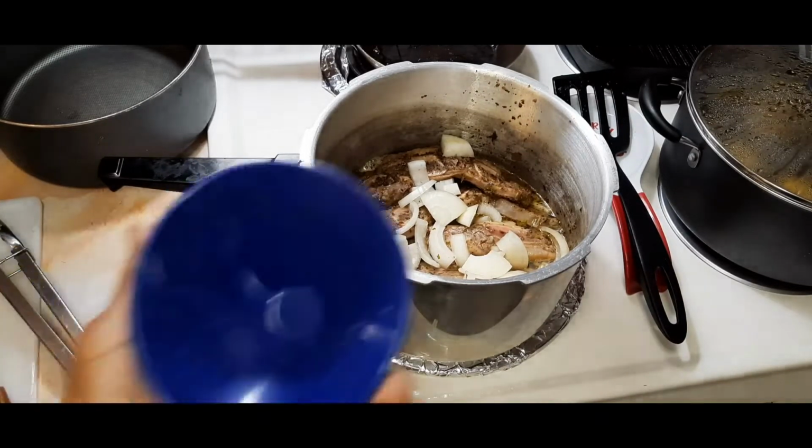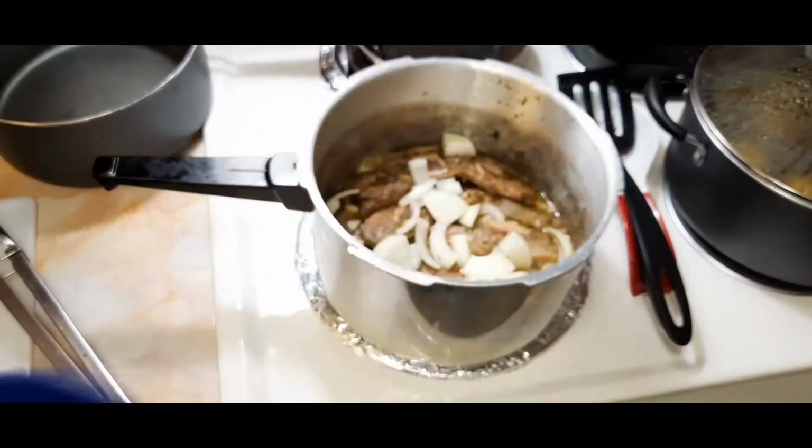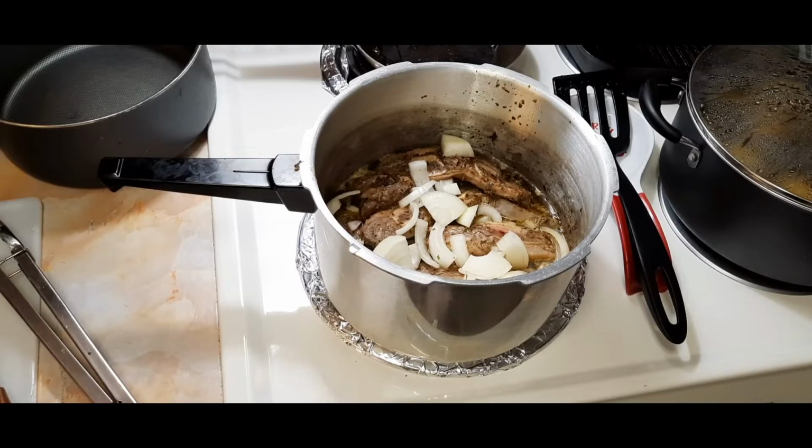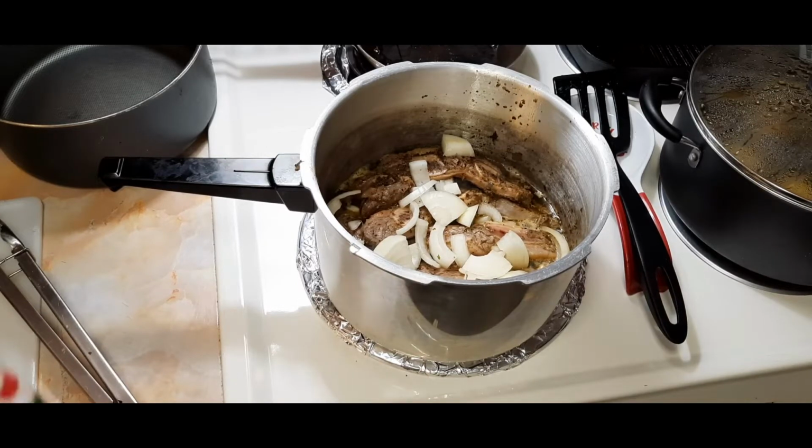I'm having a difficult time getting the bottle open, so I had to get the bottle gripper here. This is my first time using it, and I had it for such a long time, I forgot I had it. And all this time I've been struggling trying to get bottles open, and it just dawned on me that I had it. So thank God he brought it to my memory, because I couldn't get the bottle of cooking wine. That's what I'm about to get, some cooking wine. See how long it takes me to get it open? I'm still struggling. But I'm about to have it open in 1 second.